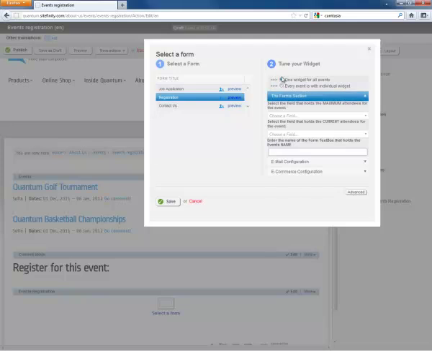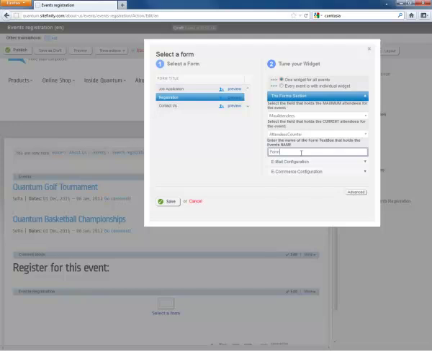So I'm going to first demonstrate to you the first option, where one widget is for all events, and here I have to select the field that holds the maximum attendees for this event and the fields that will count the attendees for this event.